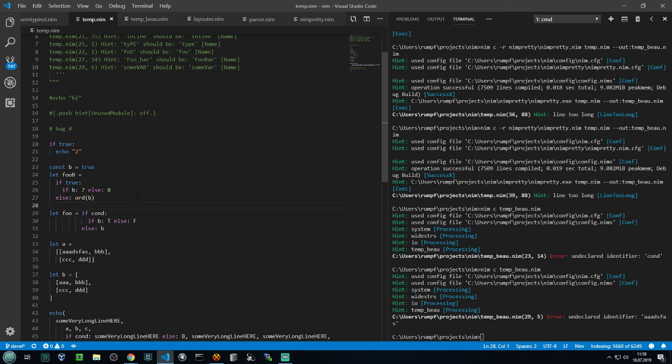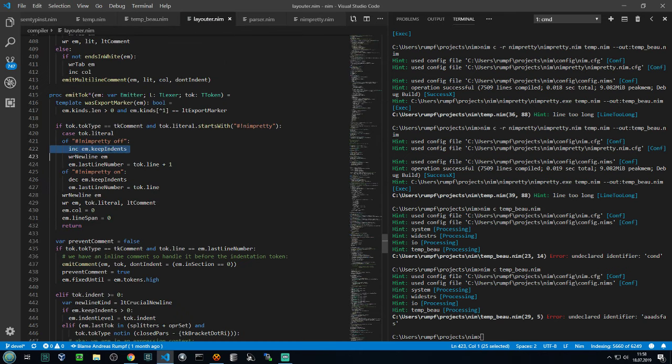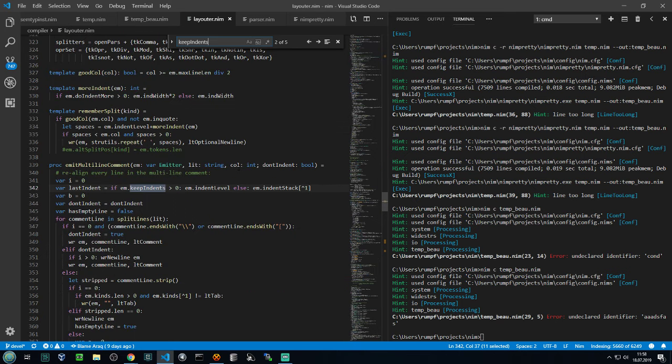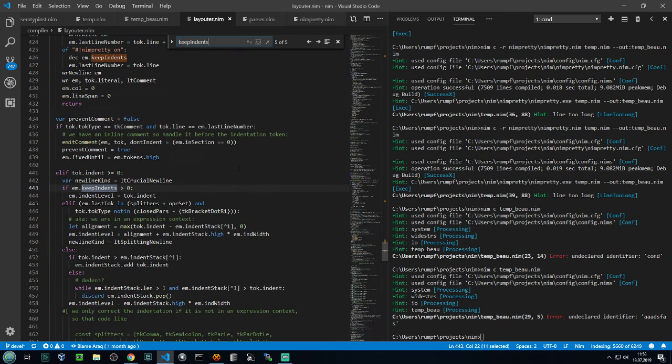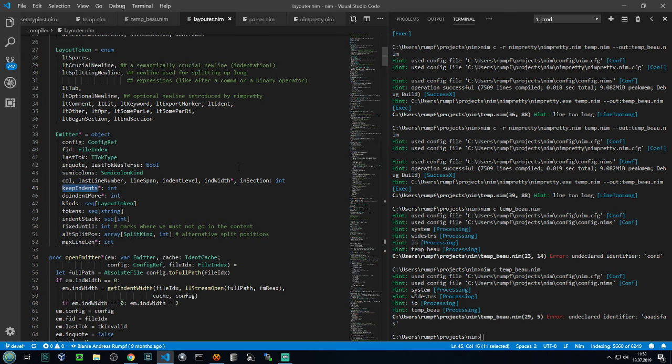Sometimes you want a one liner. And also, that's even worse to fix. I think just saying in the parser, look, don't touch it. You are still too stupid to detect it. That's what I promised. That should be it. And there is even this keep indents idea. Yeah, and this is simply what the parser should say.